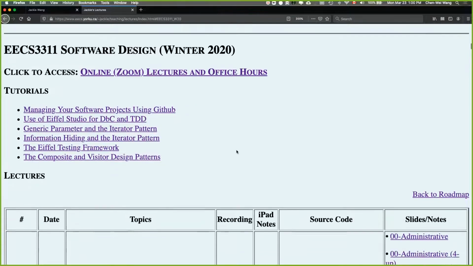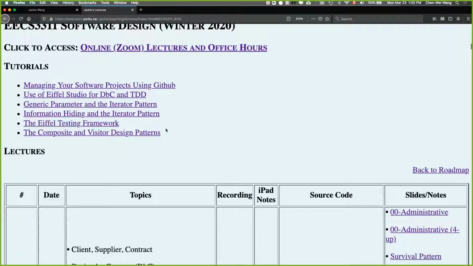And just to remind you, on the lectures page, as I mentioned last time, you may actually want to try out this particular tutorial video series, which will build your programming skills for the visitor pattern from scratch. Follow that, and then hopefully that can help you understand the visitor and composite patterns working together.